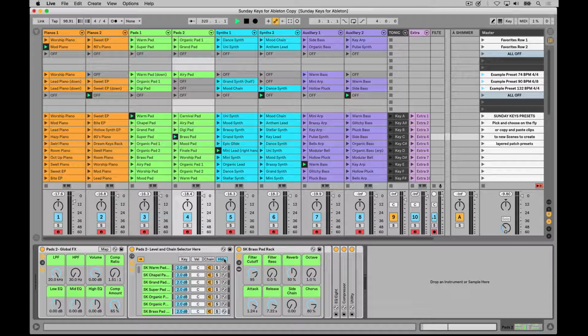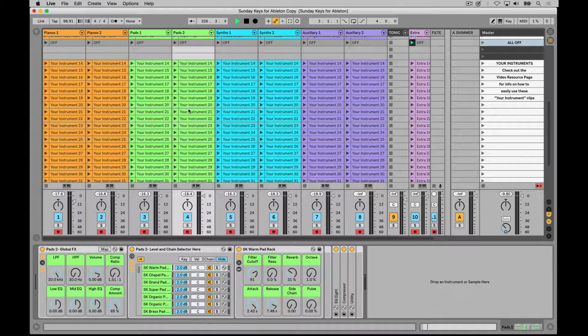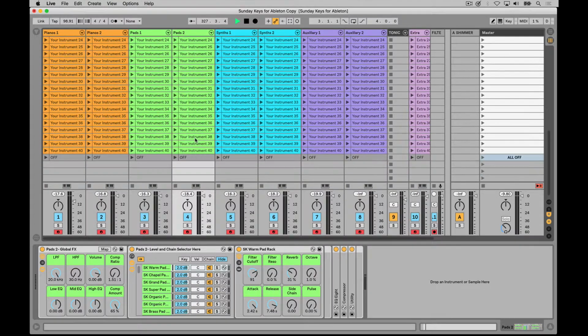And again, if you want to do this for one preset of the brass pad, but you want the brass pad the full range on another preset, then just check out the adding sounds and presets to the template video. We'll show you how to actually copy an entire instrument rack and put it in one of these clips that are down here towards the bottom where it says your instrument. You can add as many instruments as you'd like, up to 127 instruments, and we've got 14 through 40, all of these slots pre-prepared for you, so it's a simple copy and paste or drag and drop. We'll show you how to do that in that video.